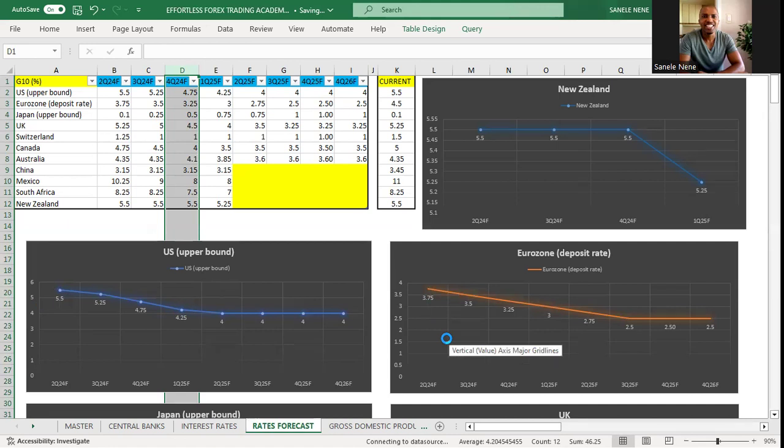PMI data is rebounding. So taking all of those things into consideration, yes, Euro USD is a very famous currency pair. It's good to trade, low spread, and so on. But there's not that strong of a divergence. Yes, the euro is going to be weaker than the dollar, obviously, but they are both expected to cut. So you're always trying to identify that strong, clear divergence, those trades that actually jump out at you and say, take me, take me, take me.